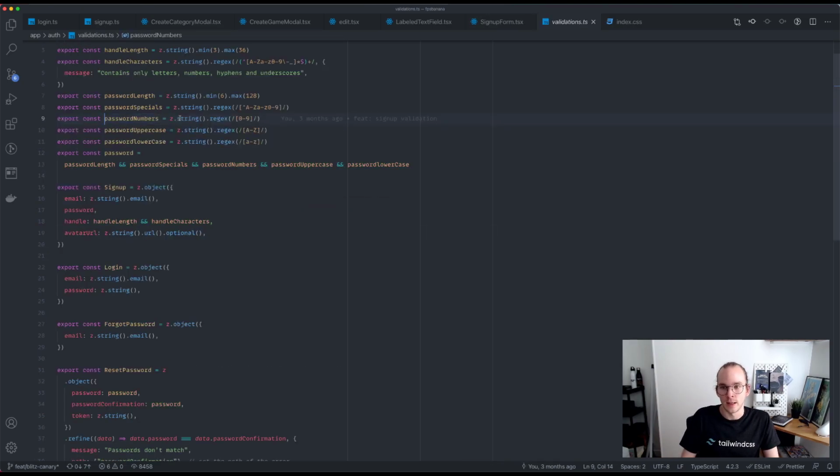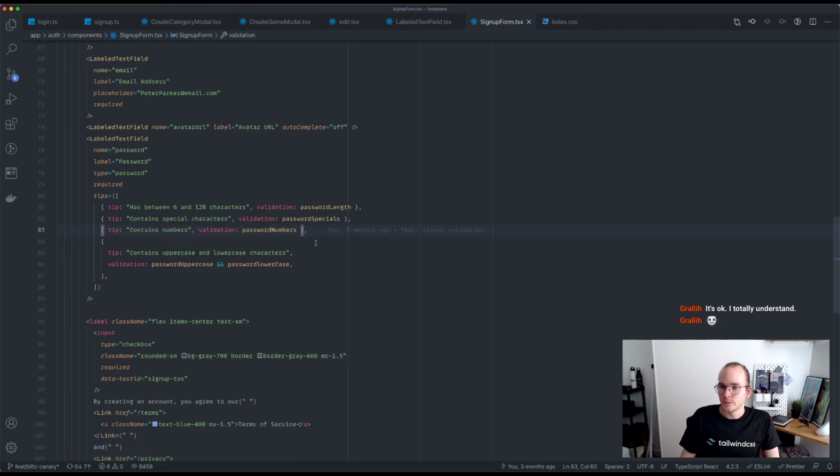And then if we open that, we can see here it's just taking a regex. I could probably do like string number, and that would be the same thing. I'm not sure why I did the regex here, to be honest. But I think this is quite an easy way to build this.